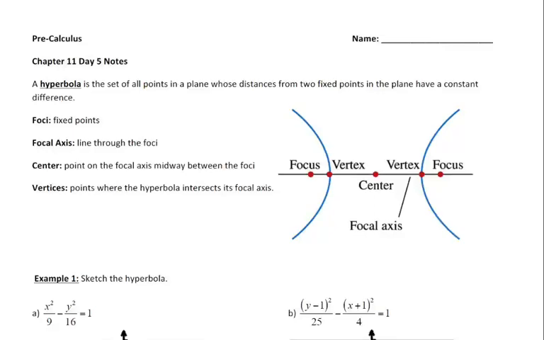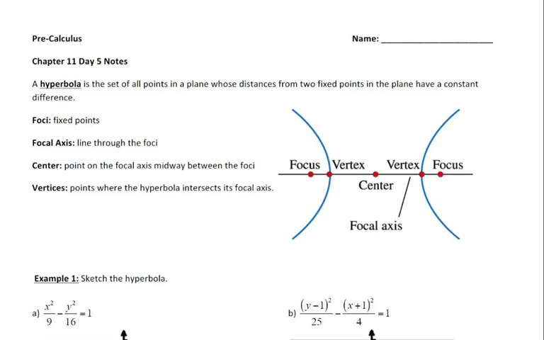So for day 5 of chapter 11, we are going to begin to talk about our third and final conic of this chapter that we're going to discuss, and that is a hyperbola. The way we're going to approach talking about a hyperbola is looking at the shape of the graph, identifying some of the major parts of it, and connecting the structure of the equation of a hyperbola to that of an ellipse. The equations of a hyperbola and ellipse are pretty similar, and they share some of the same vocabulary words. We'll talk about the similarities and differences in general, and we'll start first by looking at the shape here.